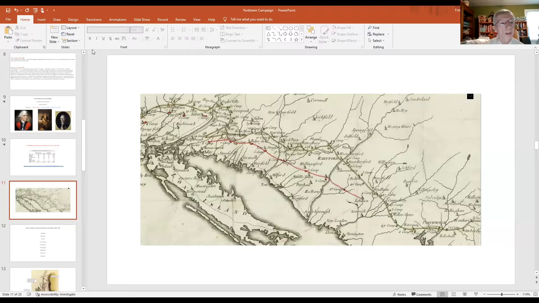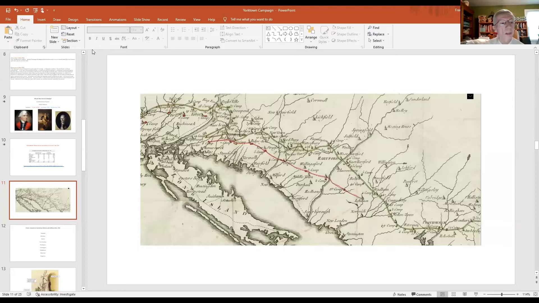All right. I'm in good shape. Let's go to the beginning. So I'm going to take sort of an orthodox approach. I worked on this quite a few times and reworked it. So what we're going to do is sort of a two-part presentation. We're going to look at the Yorktown campaign in a relatively short amount of time, which is complicated, but I'll try to boil it down to its essential elements. And then we're going to back up and look at Washington, Rochambeau, and particularly Rochambeau in Connecticut. We'll do the big picture first, and then we'll look at the specific Rochambeau in Connecticut.